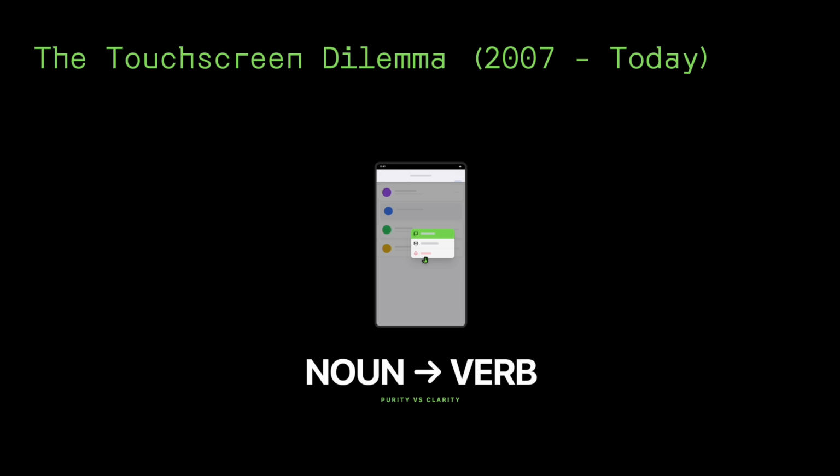This era left us with a fragmented language. You have a preference and you go with it. Users now navigate a mix of direct manipulation, like swiping cards, or hidden noun-verb modes with a long press, or explicit verb-noun with a floating action button. The consistency of the 1987 Mac desktop is gone, and it's replaced by a vocabulary of gestures that must be learned through trial and error.